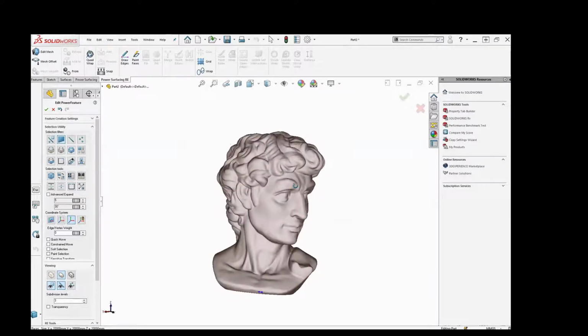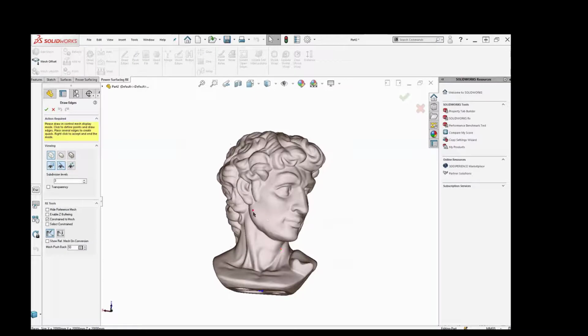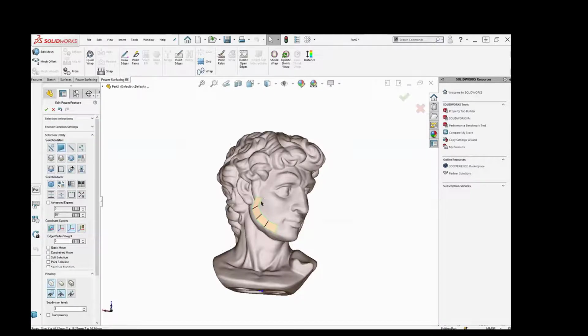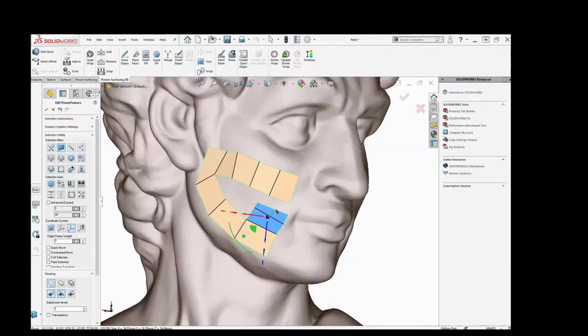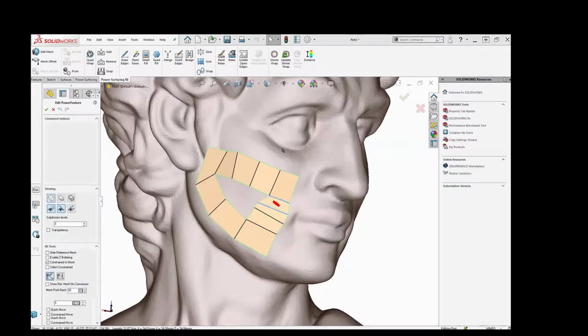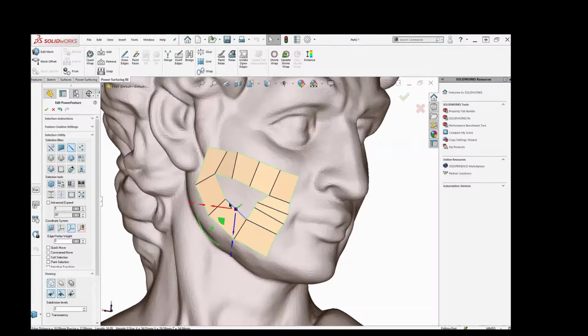Okay, so the other way to get a sub-D on top of this is actually to draw. So for example, if you want to draw edges, it will automatically fill some things in for you. You can also paint faces. So if you started a face, you move over, paint faces, you can paint like up to there. Grab an edge. Grab two edges and you can bridge between them. And then here again, you can grab this and do a quad fill to fill in that.